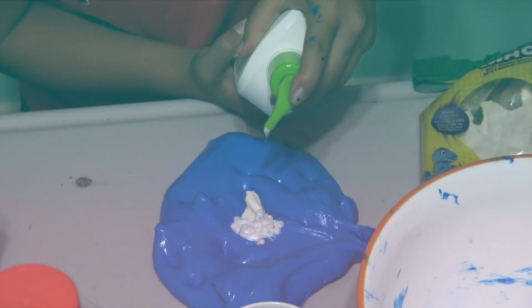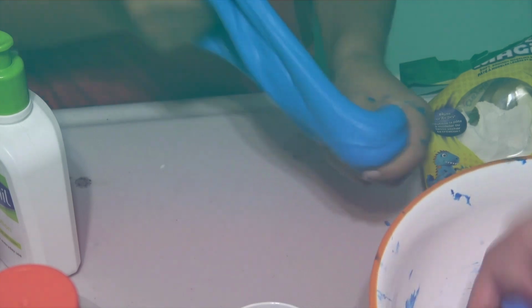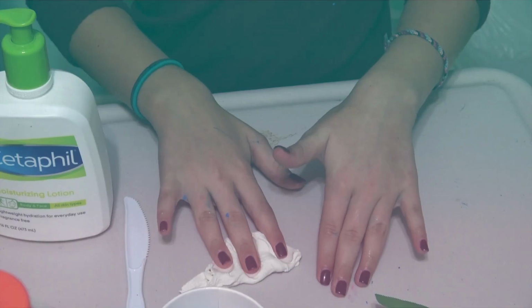To make the slime a bit more stretchy, I tried adding lotion, but I didn't really see much of a result. Since that wasn't the best result, we tried using Cetaphil and some Model Magic, and we mixed that together, and I was really happy with the results.